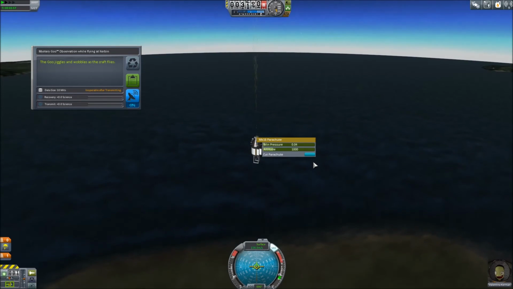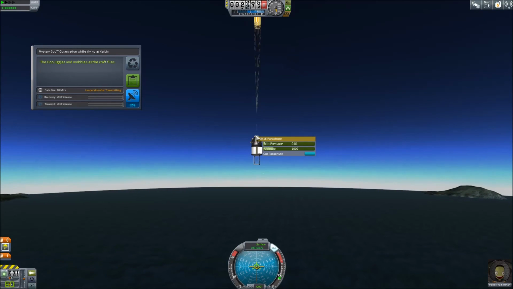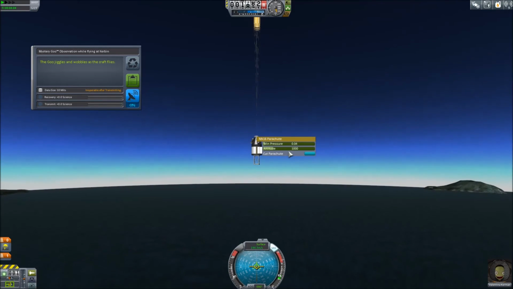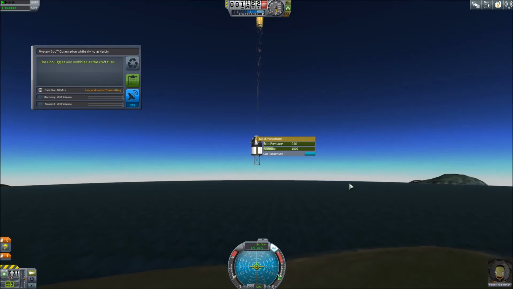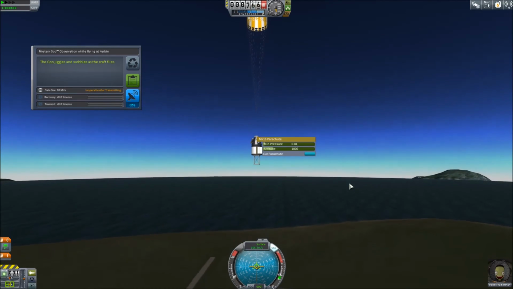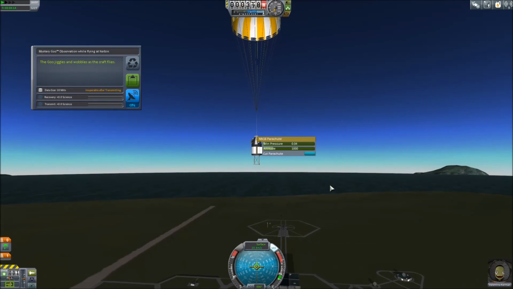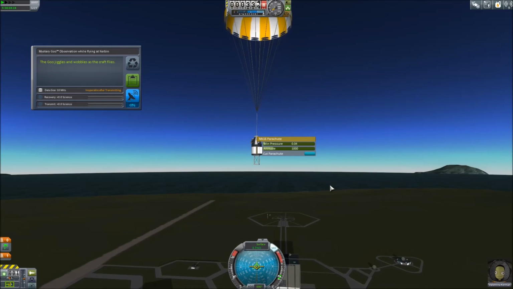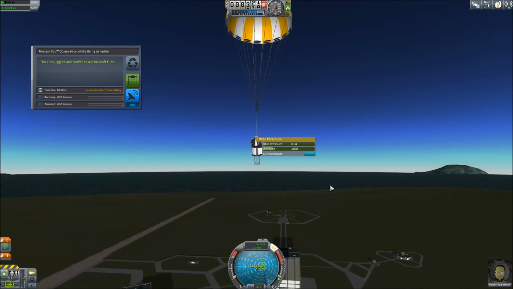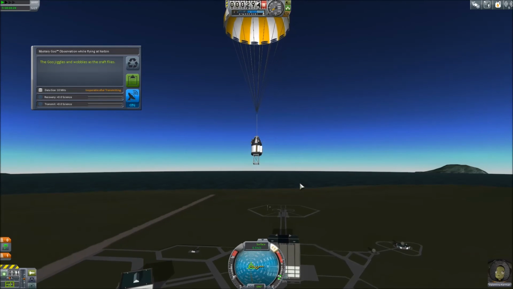Okay, deploying chute. That's another thing, if you right click on your parachute, it'll show you if it's safe to deploy or not. Useful little trick. There we go. And that should slow us right the fuck down coming down. Okay, we're down to 6 meters per second. Now, the trick, here we go. Controls are working this time.